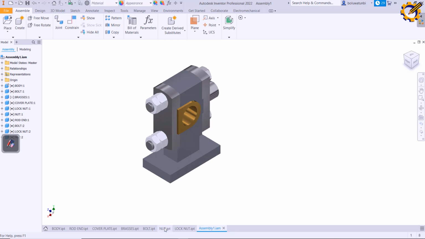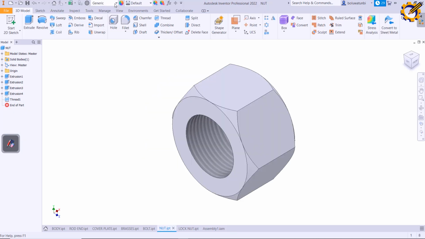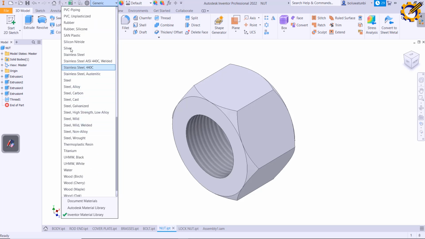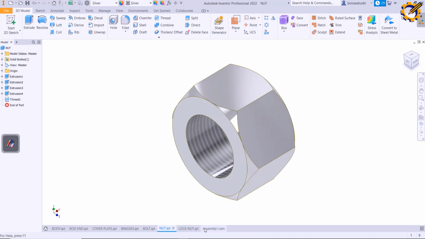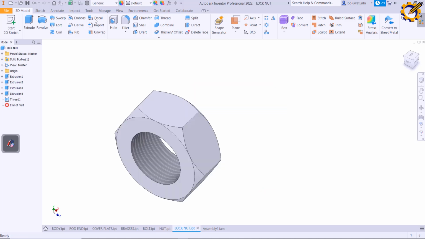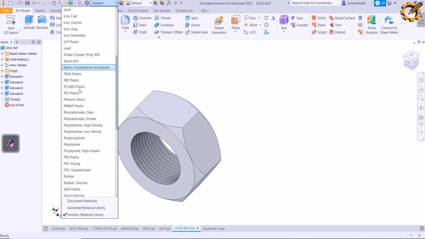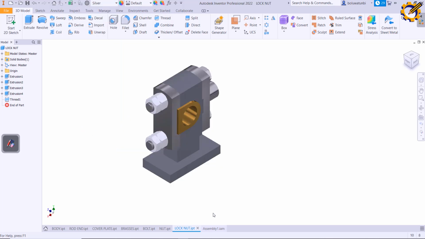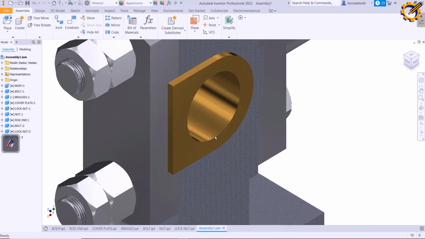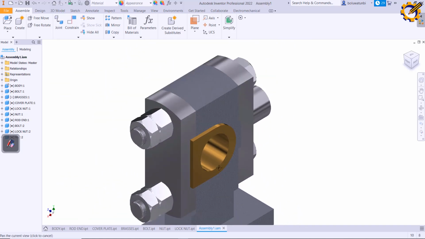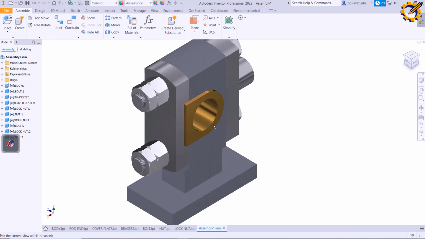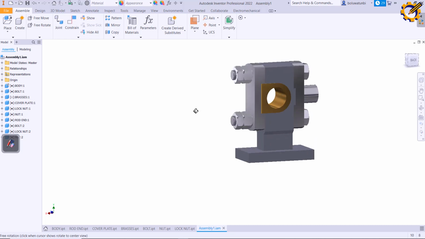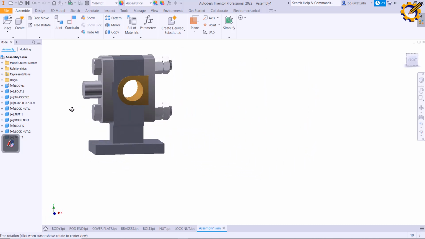So our nuts, just use something silver for the nuts. And likewise right here, let me use silver for the nuts. And look at it, you see, it looks good. It looks good, yes or no? Yes, it looks good as it were. Perfect. You see, clean, fresh.